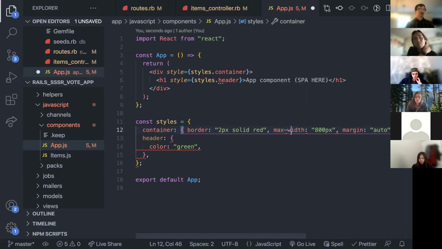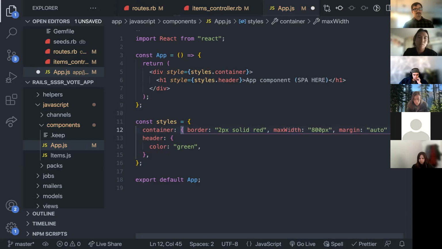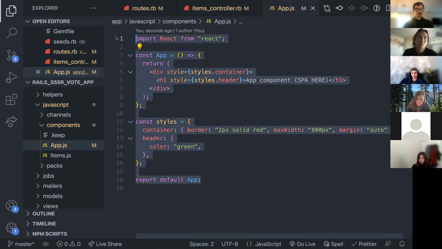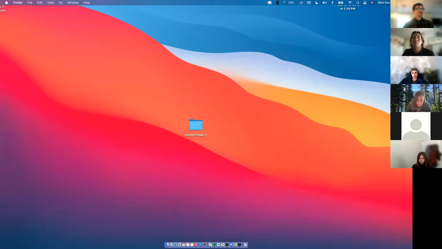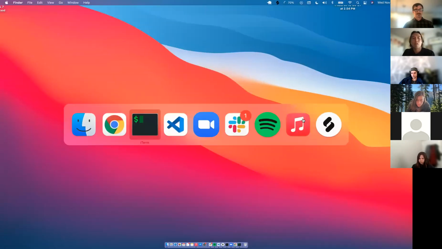Because this is a JavaScript file. This now thinks that's a minus sign. So I have to do camel case. I have to put my values in strings. So I will save this out.